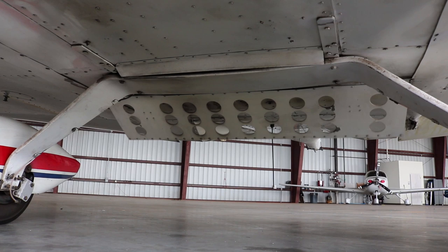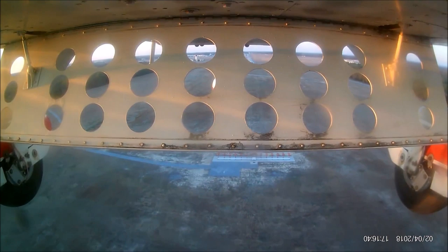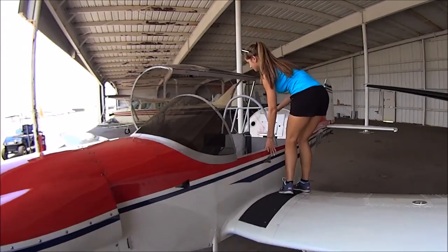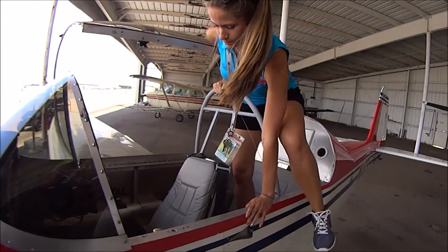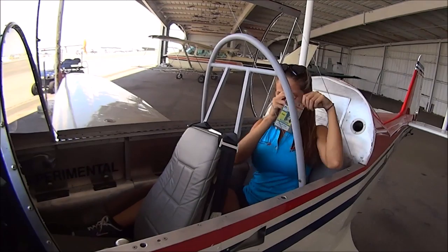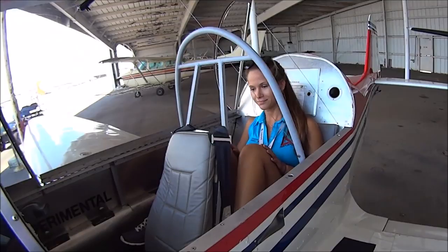They even ran it before selling it with all the cylinder fins cut off — wide open for hours and hours — and the cylinder head temp went up only a little bit. It has four electronic ignitions, each running two coils, with each plug having its own coil. If you lose a coil you'll never know it. If you lose an ignition system you'll lose two plugs, but they're not on the same cylinder, so you won't notice until a mag check. It's a kind of double redundancy — an incredible, nearly fail-safe system.